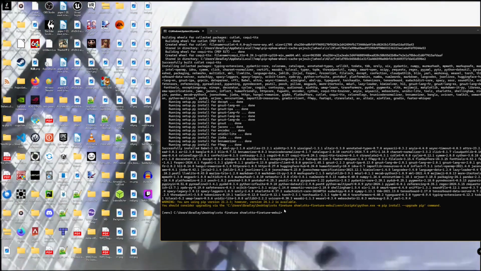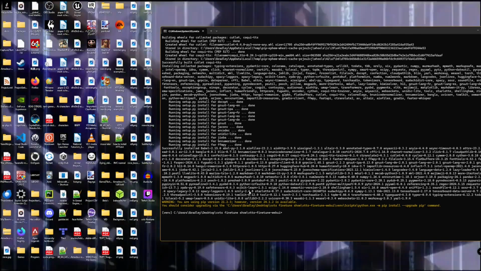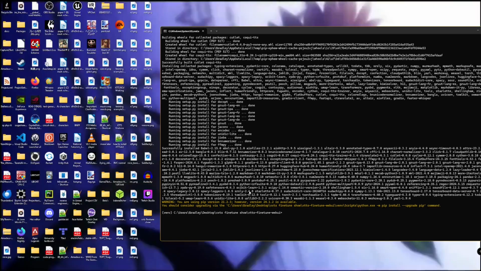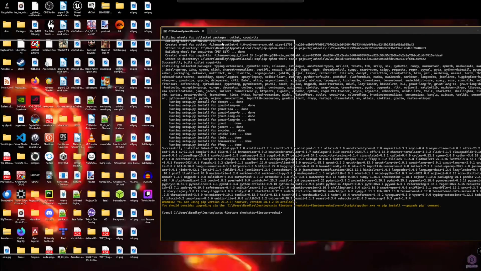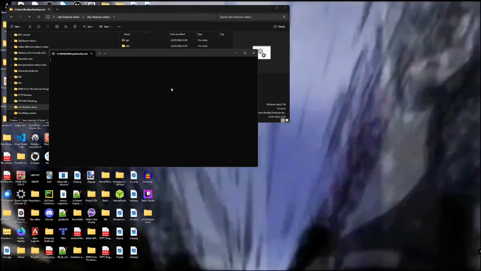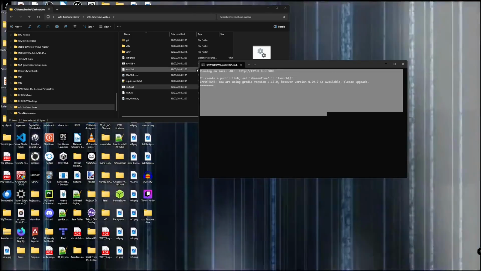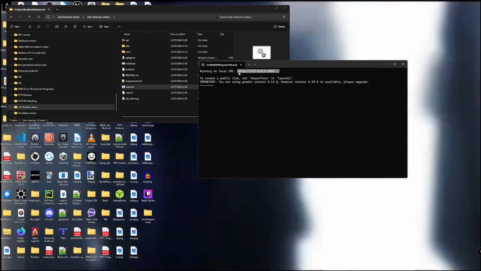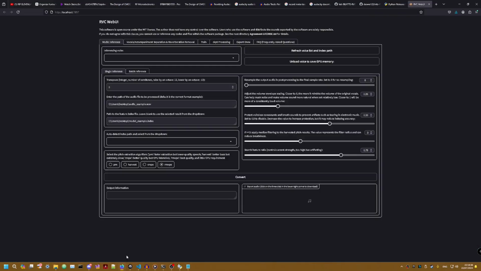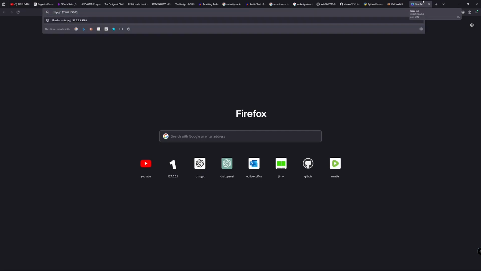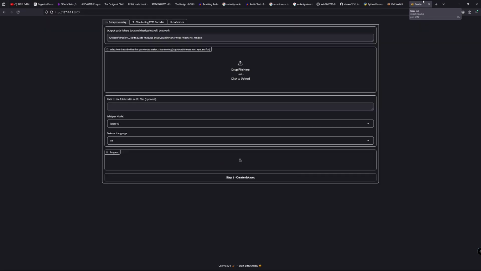So from here, what you want to do is, I believe you can actually shut this now, and then launch the start.bat file. And there you go, it works. I've just showed you how to get XTTS finetune. And what do you know? Provided a link. You go into your Firefox or whatever browser you use, search engine. You go into here.